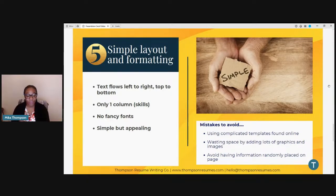And again, if you're reading on a mobile device, cursive sometimes is not the easiest font to read on a phone. So your best bet is to just stick to a regular plain Jane font, which is Arial or Calibri or Garamond or something of the sort. If you want to use Times New Roman, it's not terrible. It's not bad. It's better than cursive or the fonts that have little squiggly lines at the end of them. Like, don't do any of that.